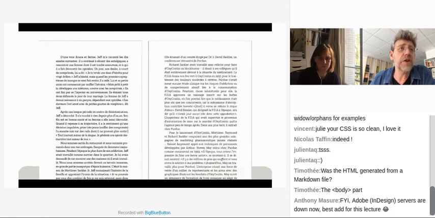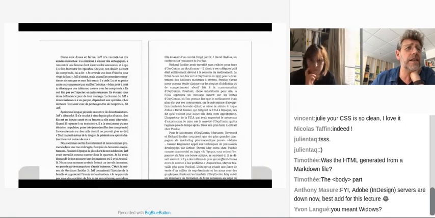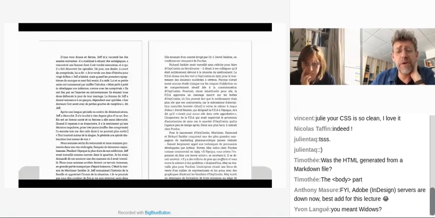So just for you to compare, I have two pages. On the left, you can see the result of the InDesign justification engine, and on the right, what you get with the web browser. So we have a few problems here, and we tried to manage that, but it was not that easy to manage it globally with the CSS. So the idea is not to fully automate things, but to get a pretty stable result.